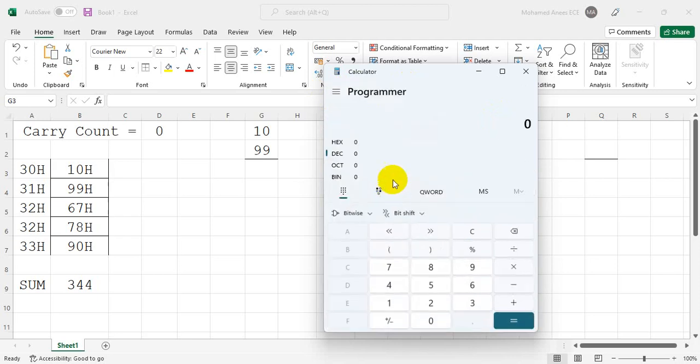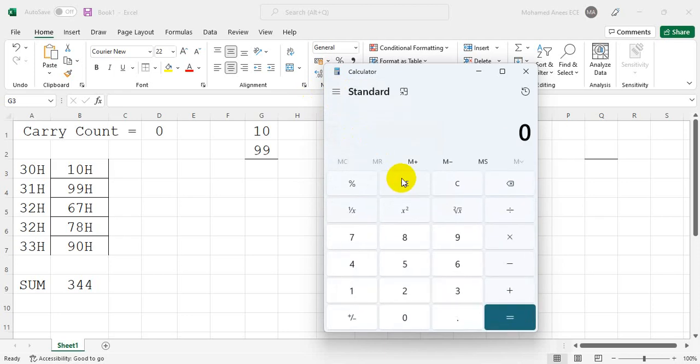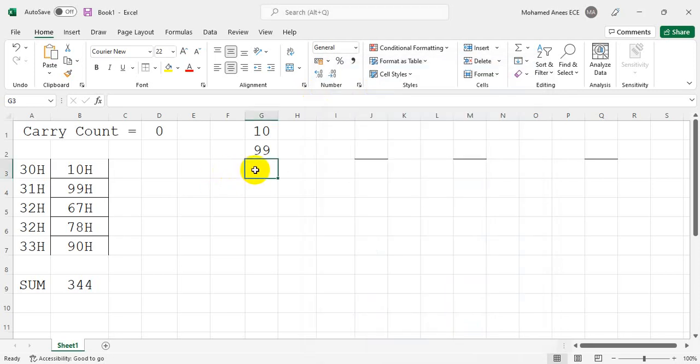So 10 plus 99 is 109. You got a carry of 1 here, so this will be 09, right? And because you got a carry, you will increment the count.